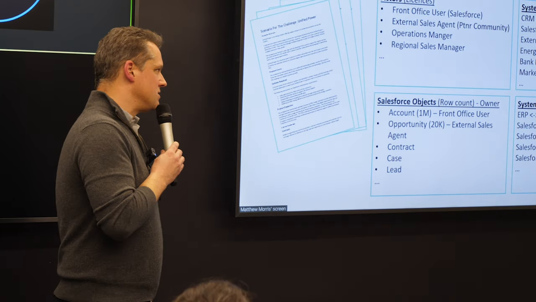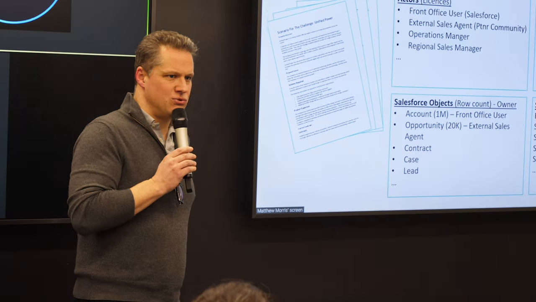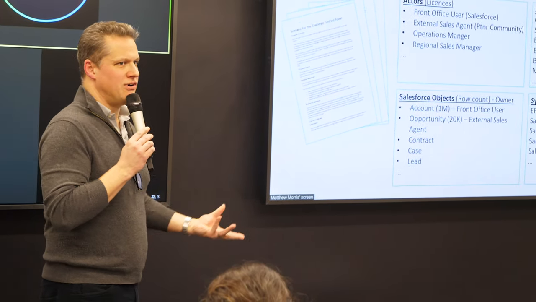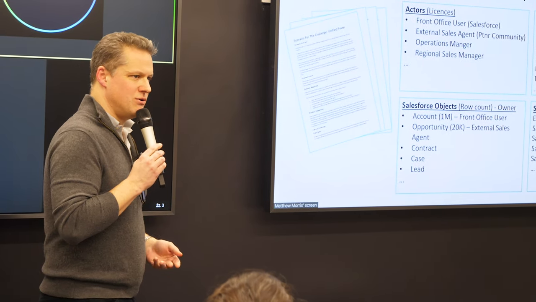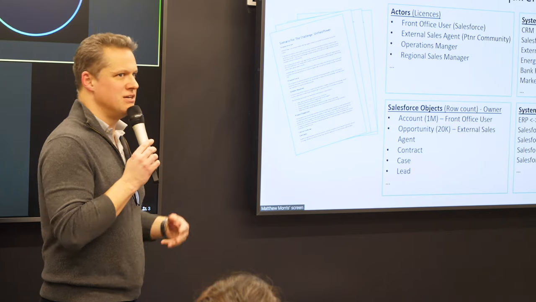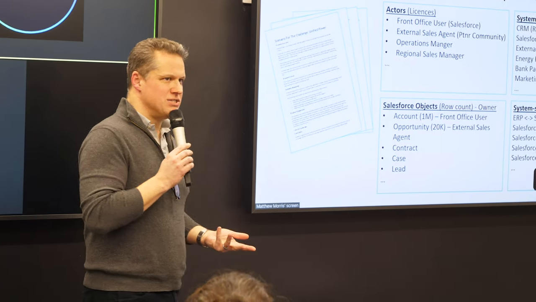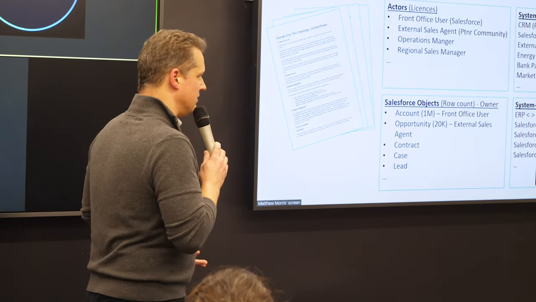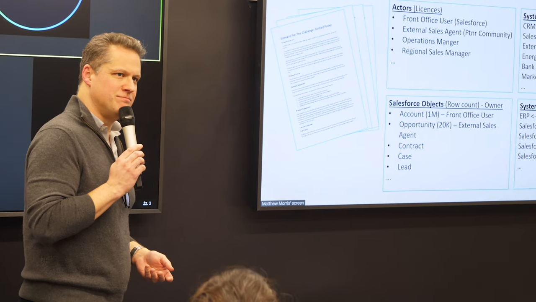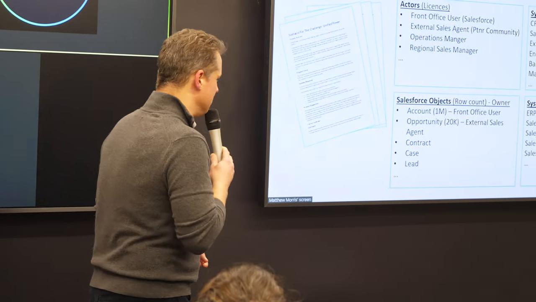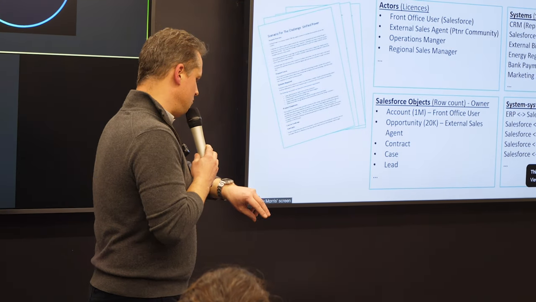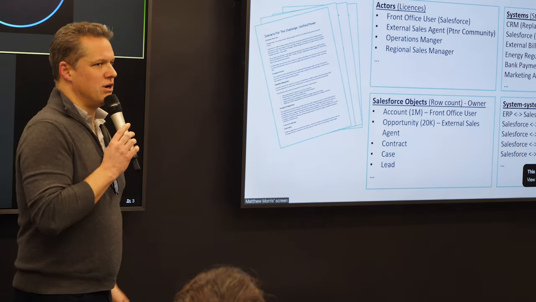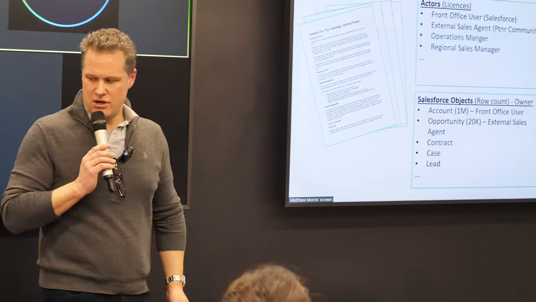You're also looking for your Salesforce objects. These are entities, so anything that might store data. How would you know this if you don't have any experience in technology? If you don't have any experience in technology, you're going to find this harder. But with practice, it comes. If you have a background as a developer or a consultant or a business analyst, it's going to be easier. But with a bit of Trailhead these days and a bit of exposure to Salesforce, you can get the hang of it and identify, oh, that looks like an account. Oh, that looks like a lead. We can talk about what's a lead and what's an opportunity some other time. Again, you note some information that goes along with it, like row count and who might be the owner with regard to the actors above. That's also really handy when you come to do your diagrams.